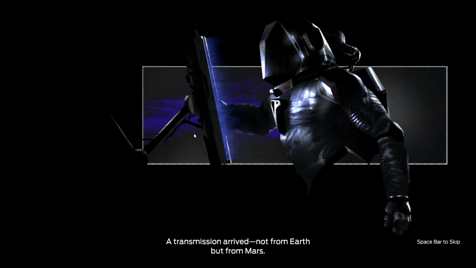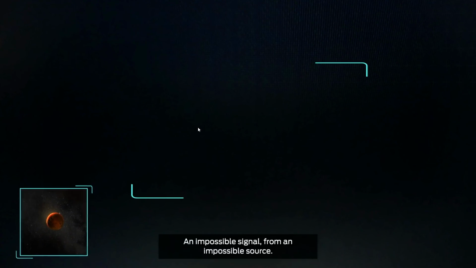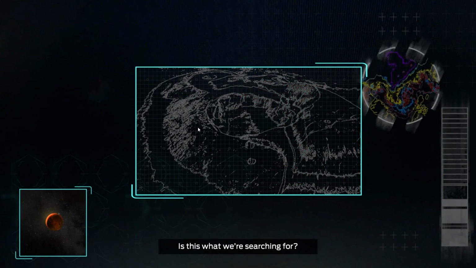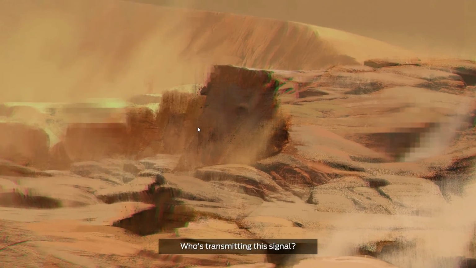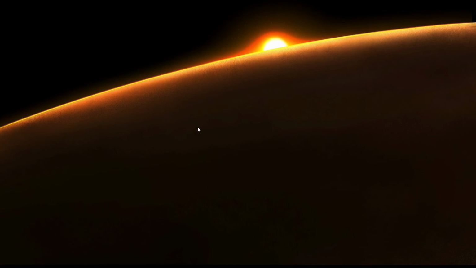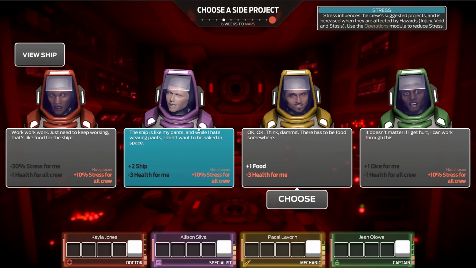A transmission arrived. Not from Earth, but from Mars. From Tharsis. An impossible signal from an impossible source. Is this what we're searching for? Who's transmitting this signal? Was there another mission to Mars? One sent before ours? Or is the message coming from someone else?